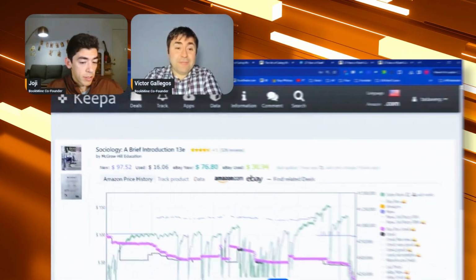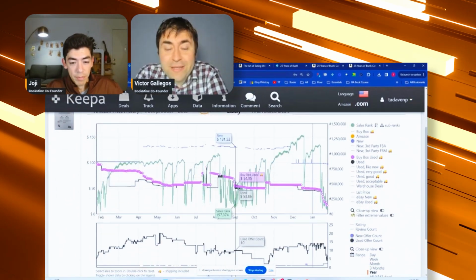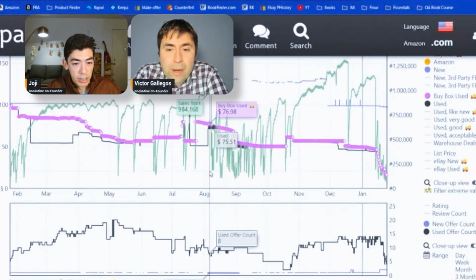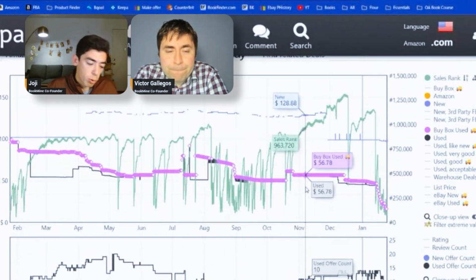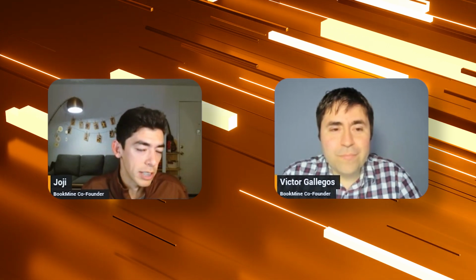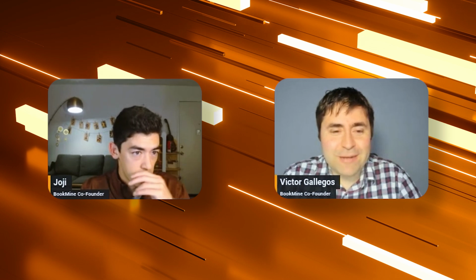For how many sales this book has, 20 isn't a deterrent. Not really. Look at how much this is going to sell in August, September. One good thing for you guys to think about is you don't need to buy all 20 copies. We definitely preach going wide rather than deep. That concept means buying more books and fewer copies of each, rather than a whole bunch of copies of one book. So if you only have a couple hundred dollars to spend, Victor and I are basically saying, buy 10 books rather than 10 copies of one book. Yeah, exactly.